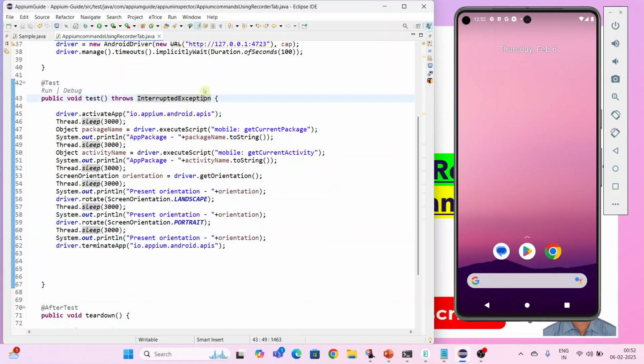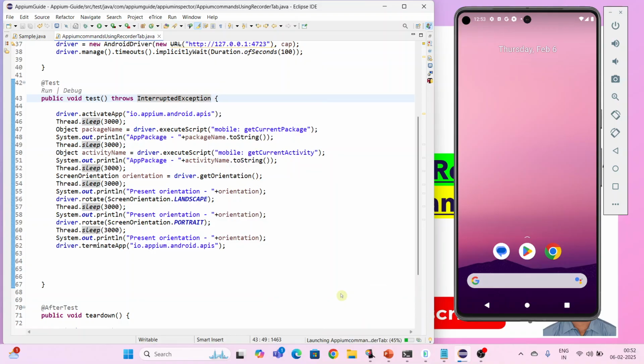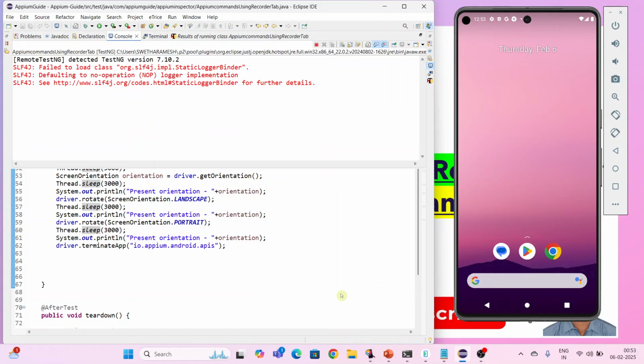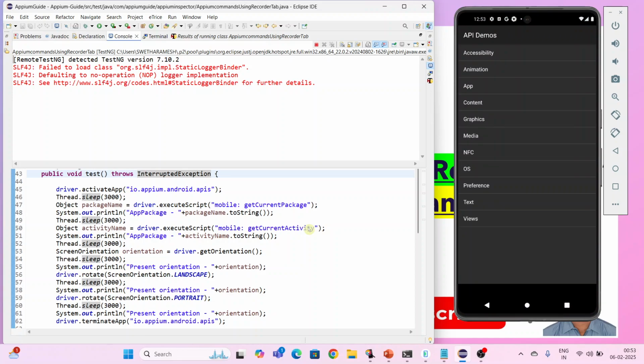Just right click and say run. So it has to activate the app, that is, it has to open the API Demos app, and get the package name and the activity name.